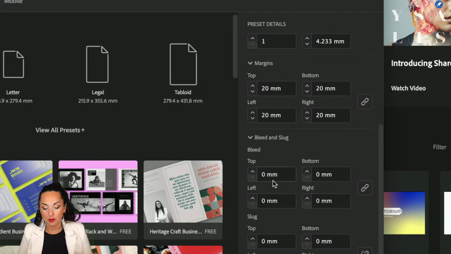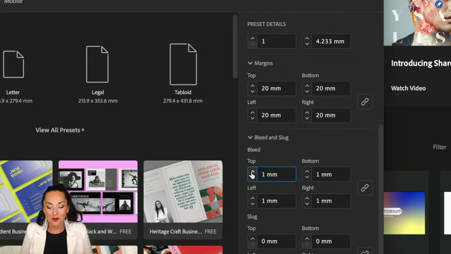Bleed, like we were talking about before, is the safe area that allows your printer to cut your background color and your background image without leaving those ugly white areas that look like you've not done the job correctly, because sometimes it can happen with printers. The blade can slide a little bit, and then whenever it trims the page, the paper is white. So whatever color you have used for your print is going to show a line in between. That's why we stretch our background, or make it a little bit larger, so we give the printer the chance to make a mistake and nobody's going to know.